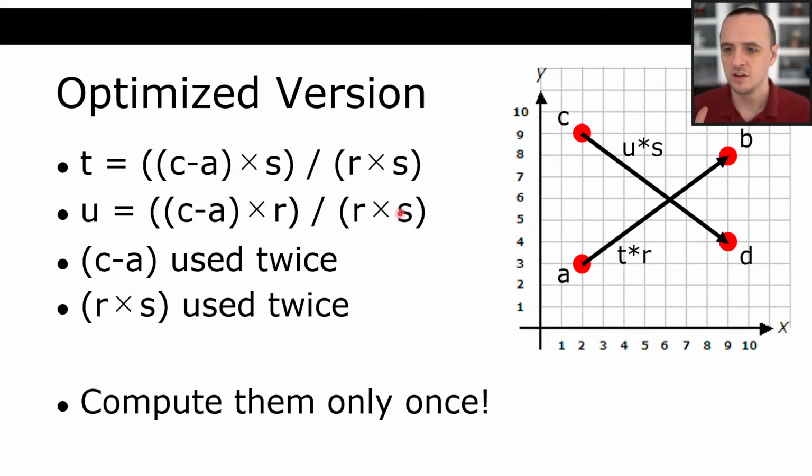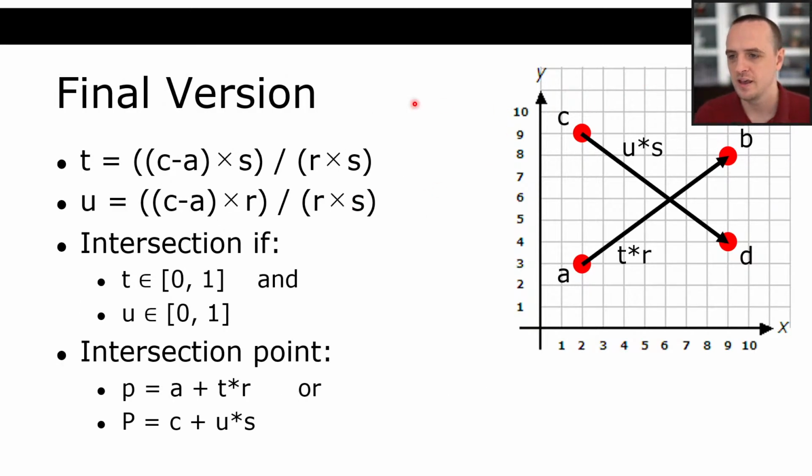So we can compute them once, store their value, and then use them twice. Okay? So here's the whole thing kind of in a nutshell: if we want to find this intersection, well, what we did was we set two values equal. We found the values of t and u. And so here's the value of t, here's the value of u, and we have an intersection if t is in between 0 and 1 and u is in between 0 and 1. And once we find t and once we find u, we can then find the intersection point very easily by just taking, okay, our intersection point is either a + t·r or c + u·s, because they're both pointing to the same place, and so we only need to use one of them.